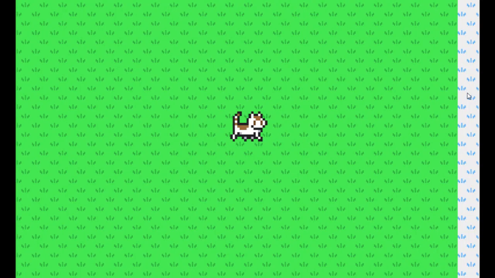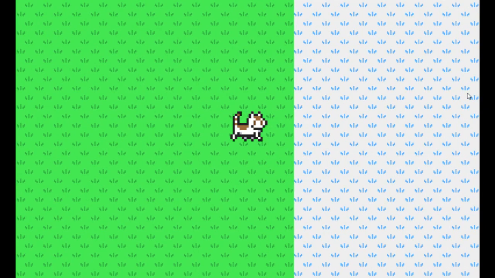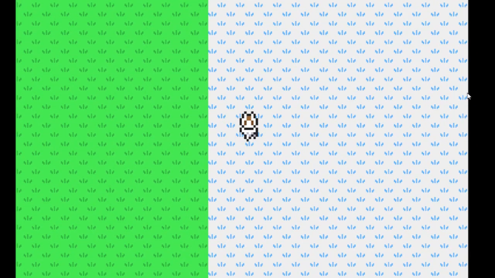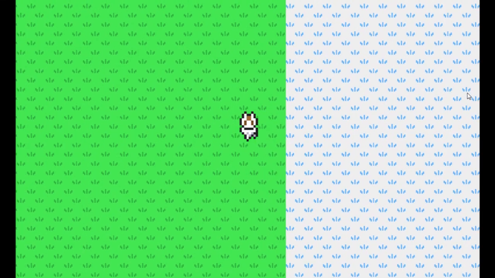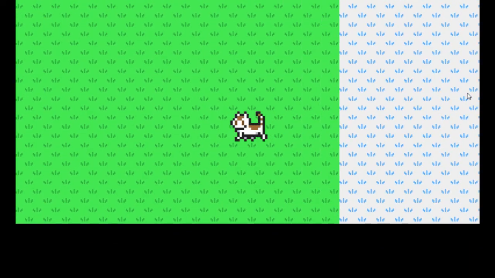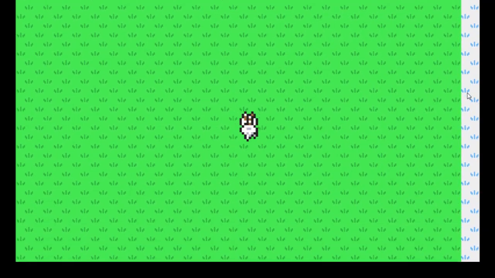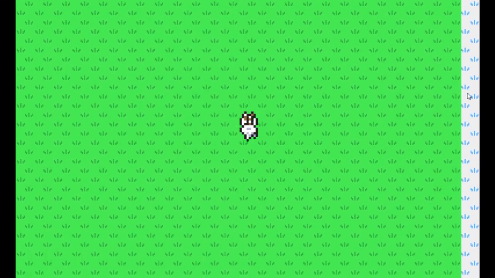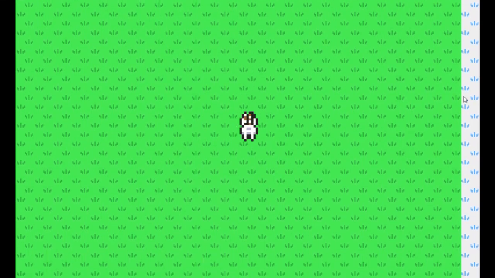Let's take a look at it. As you can see, I got a little cat. He's running through the grass. Oh no, it's snowy over here. Let's go back. Go down a little bit, yeah. And check it out. Those are the edges of my screen. And yeah, as you can see, cat stays in the same place. Background moves.